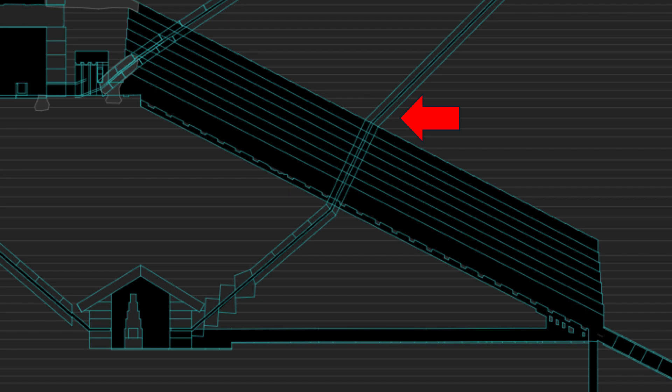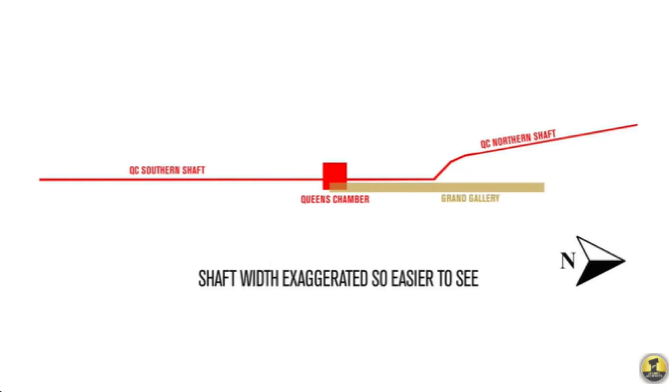It is located between the two bends. It's thought the reason the shafts bend here in the first place is to avoid the Grand Gallery. The first bend is to get it around the Grand Gallery, and the second bend just corrects the course back towards north. This places the window's location somewhere near the top of the Grand Gallery, about halfway through it. The Grand Gallery could not be where the hole was cut or modern debris came from. They pass relatively close to each other, but are still several feet of stone away. I've searched the walls of the Grand Gallery and see no cracks or holes that paper could get through. The King's Chamber north shaft also gives the Grand Gallery a much wider berth than you'd expect. So perhaps there is a small lost chamber here, connected to the shaft through the window.